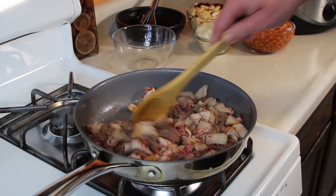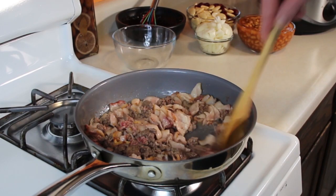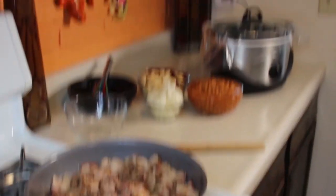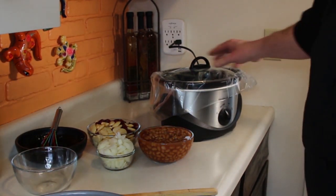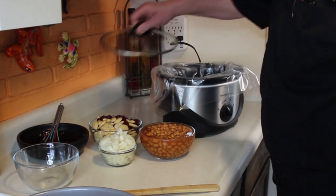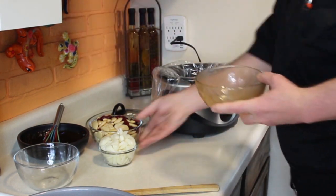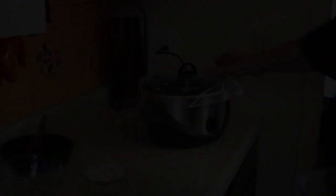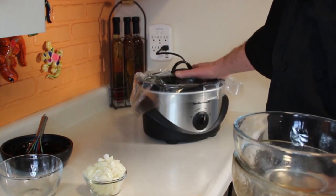We've got a good heat going on this. Everything's cooking nicely. I brought over our sauce and the beans. I'm going to back out and show you the crock pot and what we're going to do with that. Got our crock pot. I like to just take the beans and add them in there. I've got it on warm — I'm going to turn it on to low. We got our beans in there, getting hot, starting to get the crock pot warm and letting that do its thing.